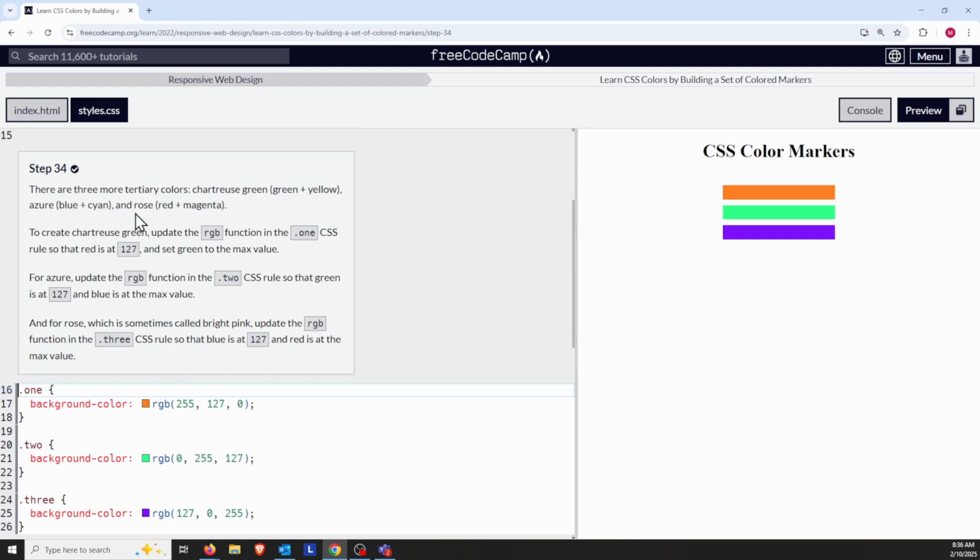There are 3 more tertiary colors that we need to combine and find. All right, so to create the very first one, it says CSS rule .1, red needs to be at 127, and set green to the max value.